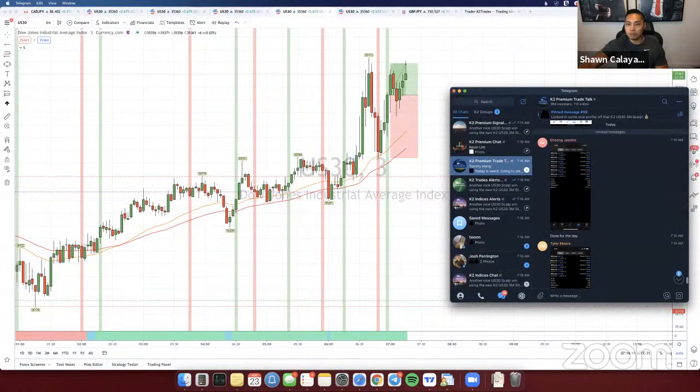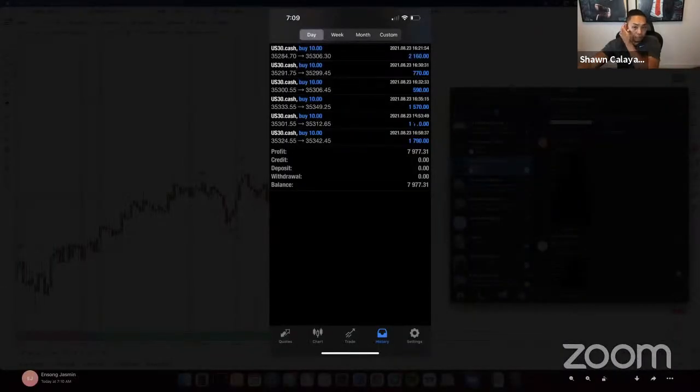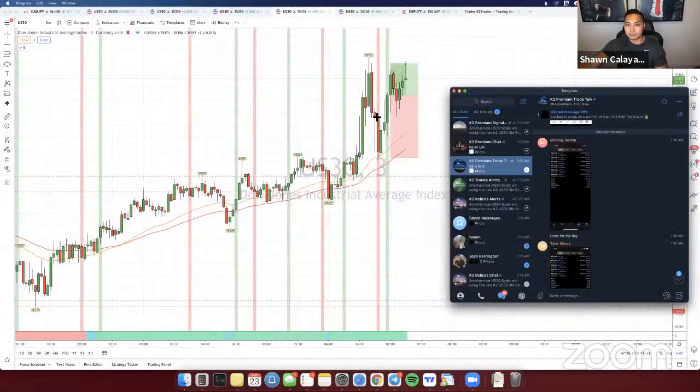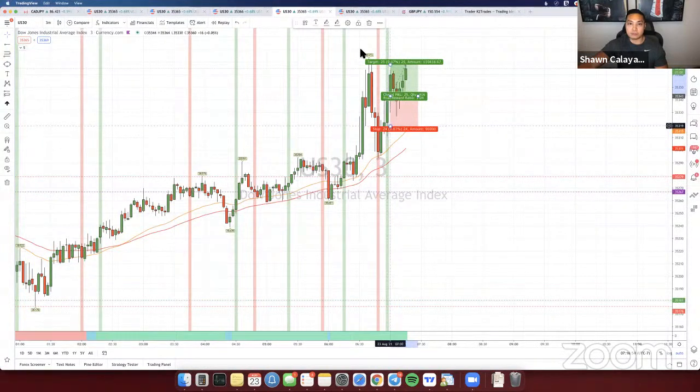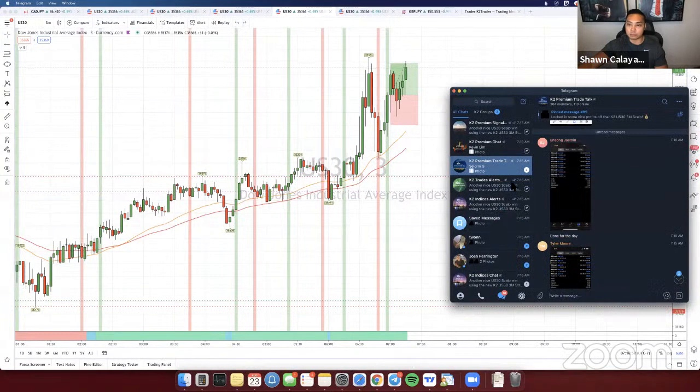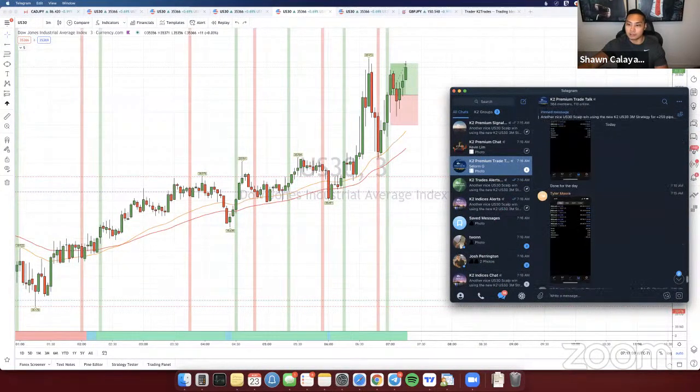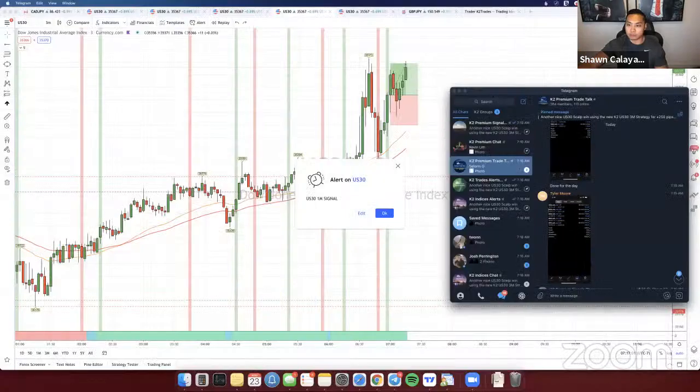As you can see, people who locked in pretty solid profits for the day are just calling it a day because the market's starting to move a little funky, right? The trade played out exactly how it was supposed to. With the way the market is moving, it came down a little bit, but then it shot all the way up to where it's supposed to go. Tyler over here locked in 840. Great work, Tyler.